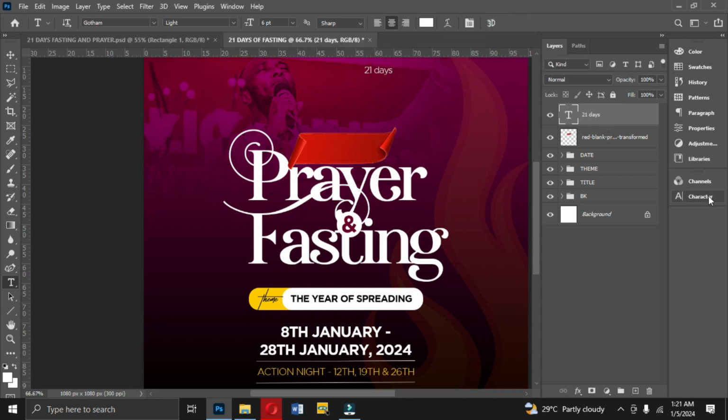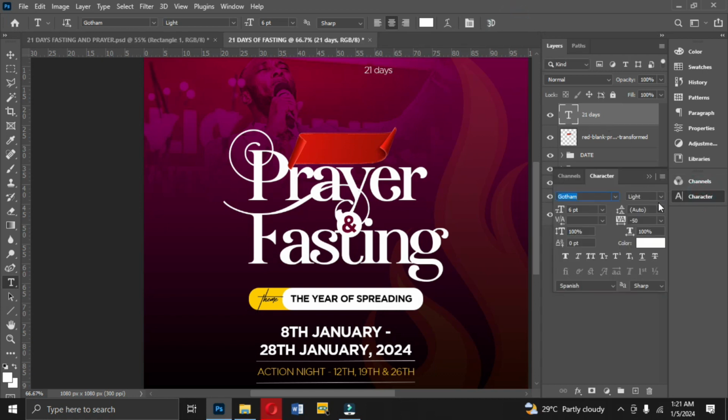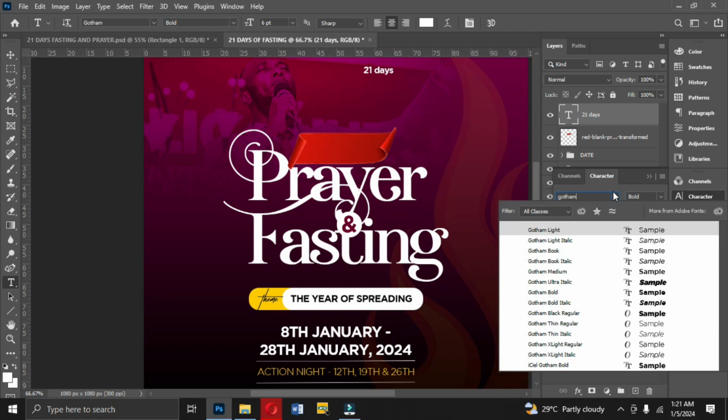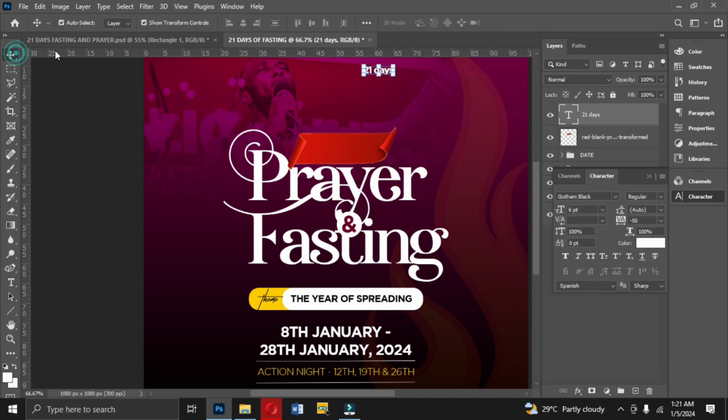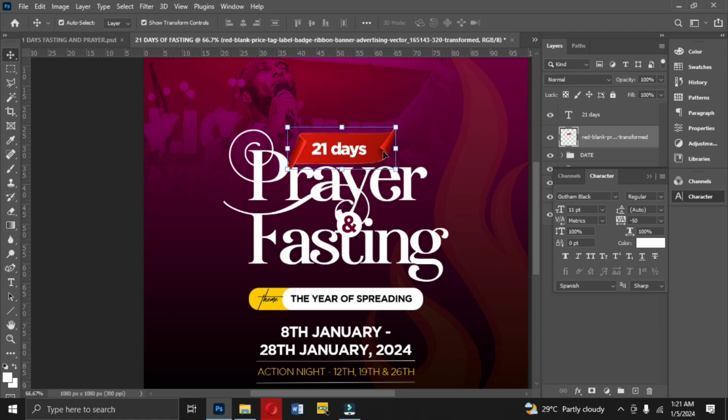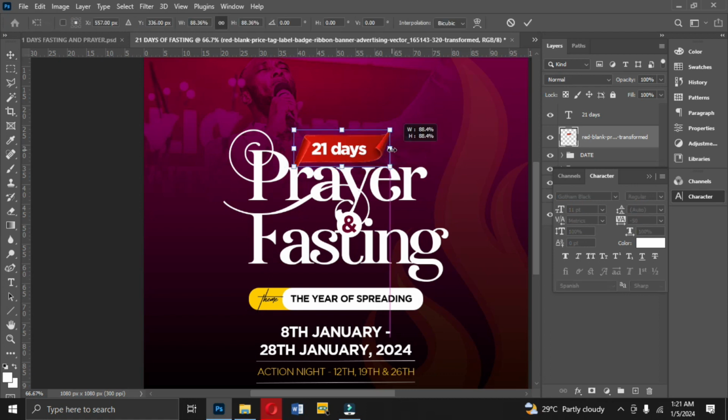And the kind of font that we are using is Gotham Black. I'll give you the font. So Gotham Black, I'll give you the Gotham Black. So this one. All right, then let's increase the font to 10 and bring it somewhere here. Let's change the font to 11 and see, which I think is okay. Let's select this vector and reduce it. Yes, let's reduce it a little bit.